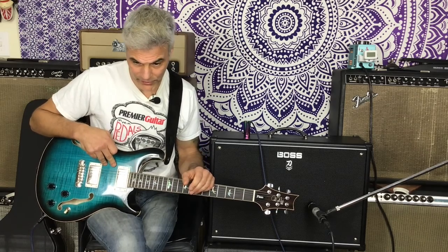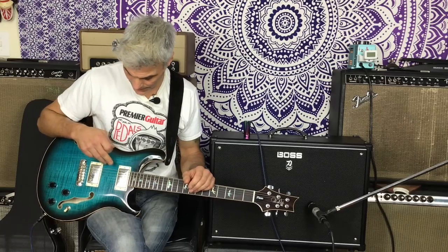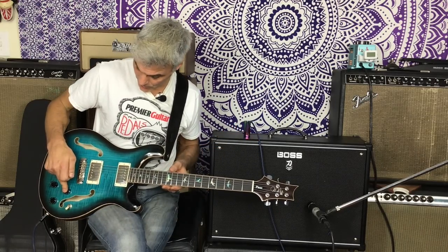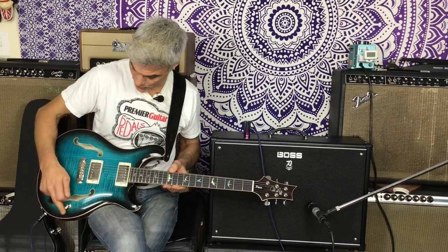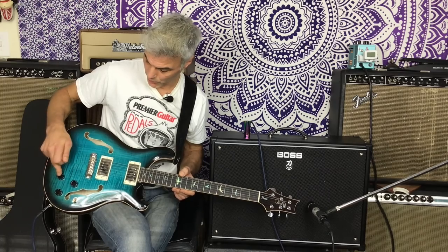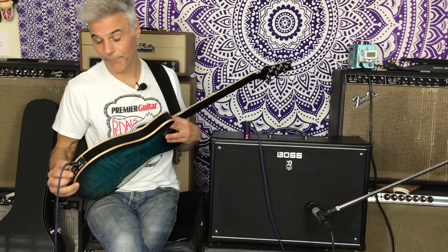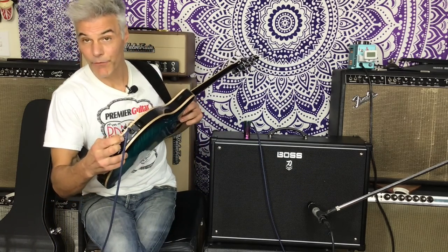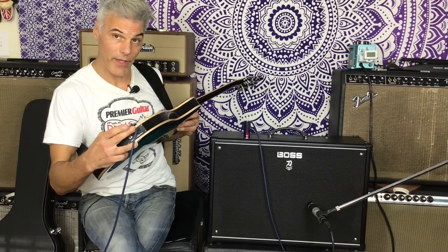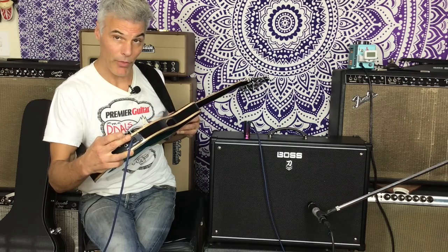Two PRS 5815S humbuckers. And they sound great. You've got a master volume, master tone, three-way. And then right here, you have the piezo volume. In back, or on the side here, if you don't want to deal with the piezo, just go straight into that. If you do, go into this, and it will give you an option of both of them.